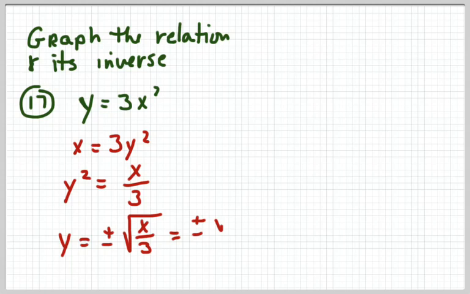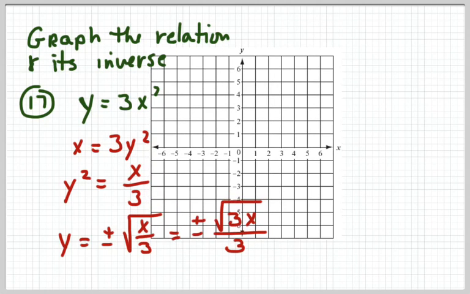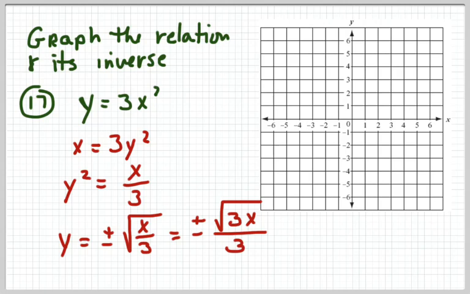This would also be another form of our answer. There, rationalize the denominator. What they wanted us to do, though, is graph both of these things. I'm going to throw some graph paper in here. It should be good enough. And in green, let's go ahead and graph the original function. It's a parabola, or vertex is at the origin, right there. We can just create a chart of values. 0 gives us 0, 1 is 3, 2 gives us 12.